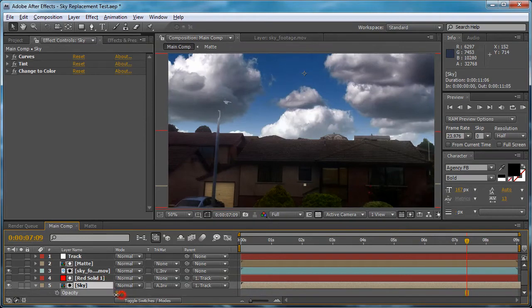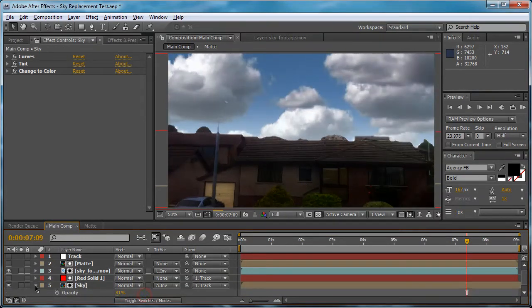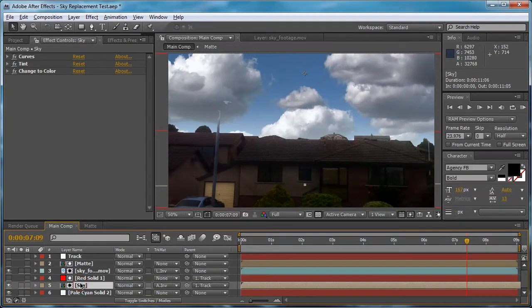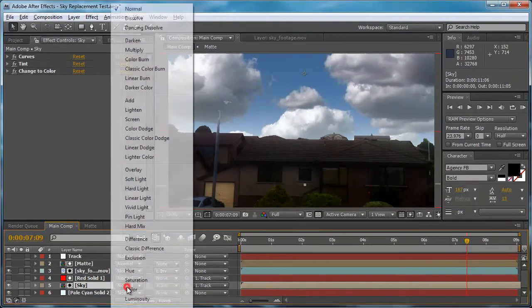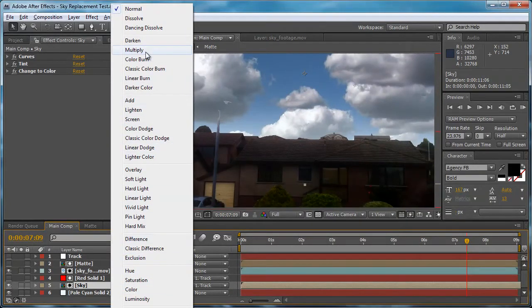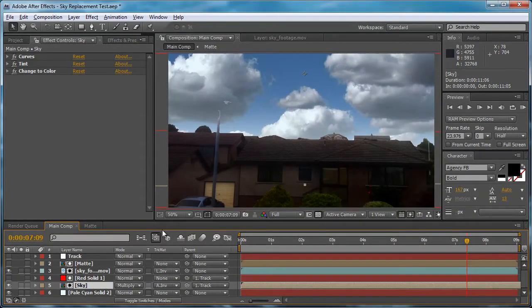So we can hit T on the keyboard, lower the opacity of the sky just a bit. And I think what I did was I set the blending mode, so you can toggle the switches and modes. I set the blending mode of the sky to multiply. And you can see there was a slight change there. Undo. Set this to multiply, and that just tints the clouds very slightly to the colour underneath. Making it better yet again. So since we lowered the opacity, I could do that just a bit, maybe a bit like that, that's fine.